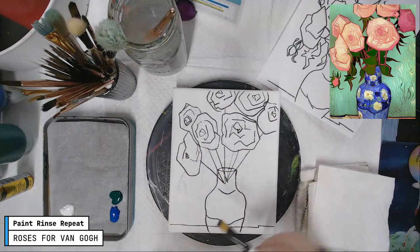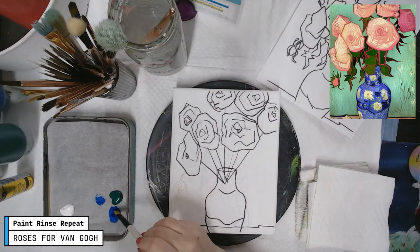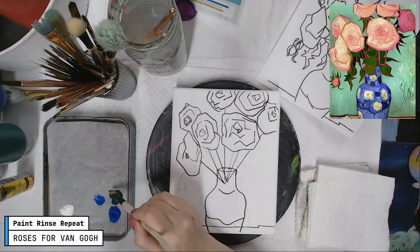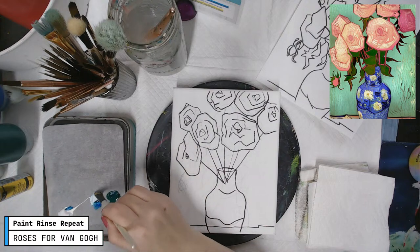Now I want my background in my sample, it's kind of mint green. I might go a little more teal, but regardless, I'm going to pick some blue up. Probably an equal part of that phthalo green to blue and a whole lot of white.